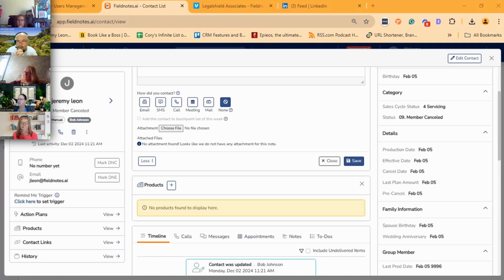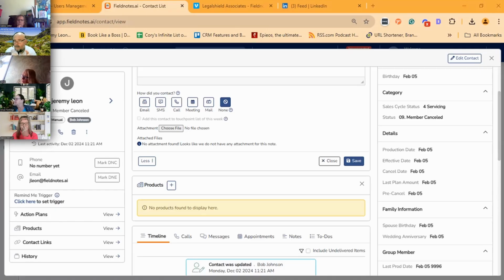Jeremy, this is Chip. Can I make a suggestion? Tell me, sir. Is it possible that you could set up Fieldnotes so that every field updates? Say that again. I'm testing something right now with one contact. But when that information changes in LegalShield at Work, it'll identify it by the identification number, and it'll update every field. If it's different, it'll update every field in Fieldnotes.